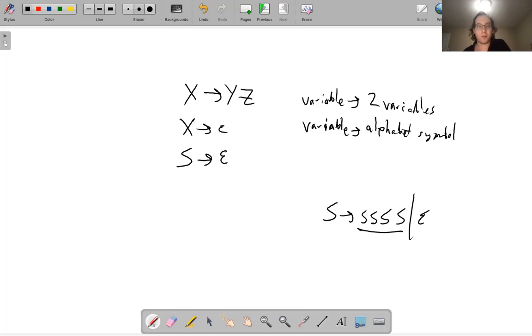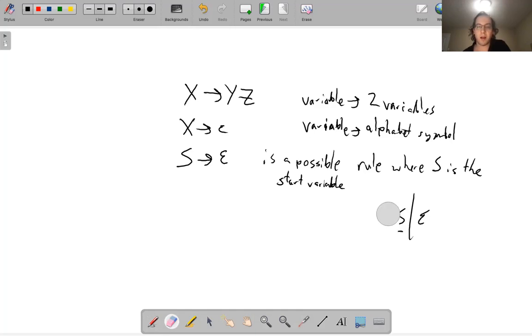So this is a possible allowed rule, where S is the start variable. But then there's the worry that because S can become epsilon, maybe S will occur on the right hand side as Y or Z. Maybe they will turn into S, and then we can secretly have other variables turning into epsilon because of that.